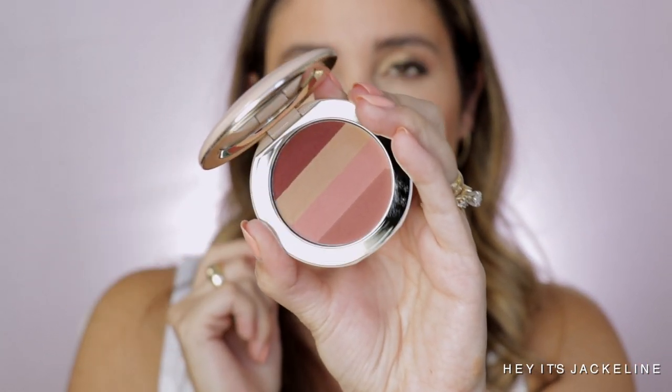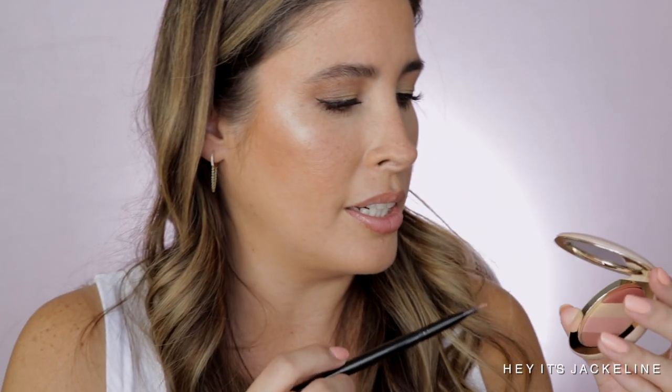Look at this baby right here, so gorgeous. So, so gorgeous. I feel bad to even try it. I mean, you can actually mix them in and do your own concoction right there. But I think I just want to go ahead and perhaps just use this lighter pink shade right here. It actually looks like suede on that pan. Very interesting texture.